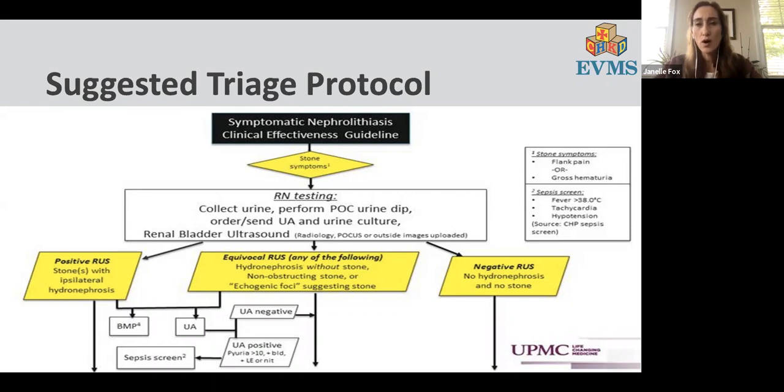The patient would show up to our clinic. They would have no hydronephrosis and multiple calyceal tip stones. And then the family thinks that's the source of the pain. We all know it's not, but we wanted to make sure that we actually gave them a correct diagnosis of the stone, knew where it was and how big it was at the time that they were diagnosed with a symptomatic stone.